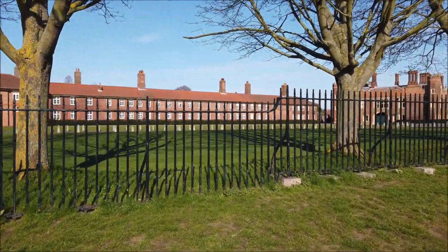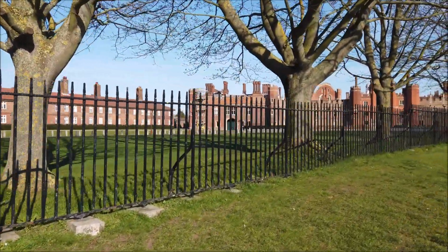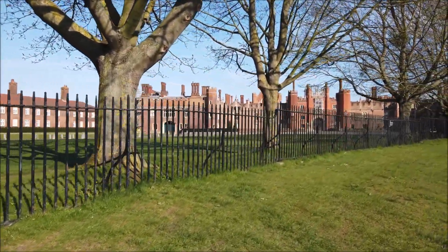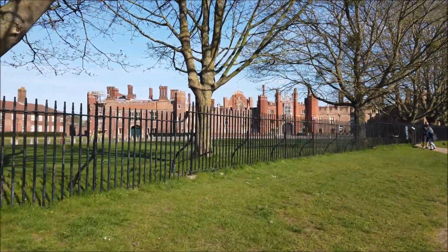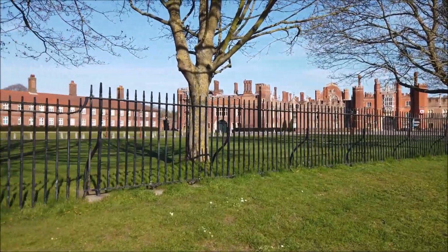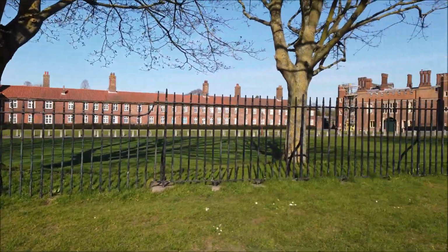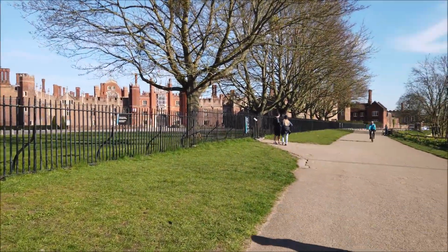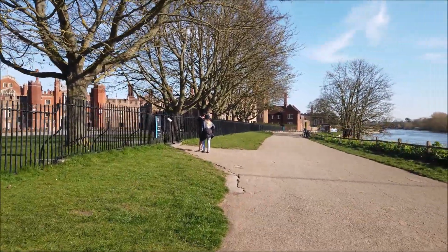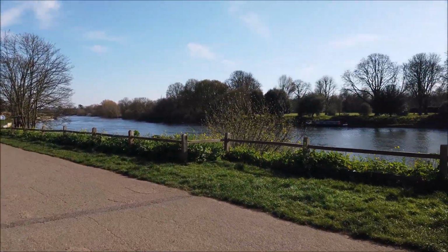So we're back alongside the palace. Within the palace you have the Long Water Canal, which was commissioned by Charles II in preparation for the arrival of his bride, Catherine of Braganza. The couple honeymooned at the palace. Charles II was 1660 to 1685. So the couple honeymooned at the palace, and boats in the shape of swans sailed up the canal in a romantic gesture. Of course, he later moved in his mistress and her kids, but putting that aside.